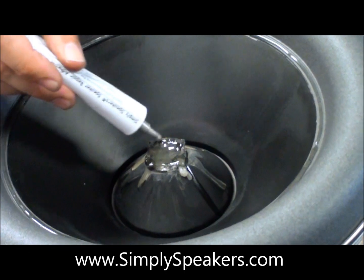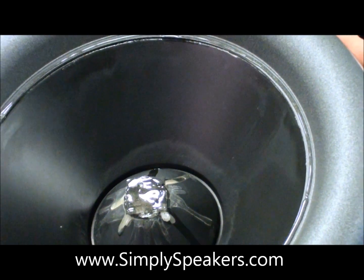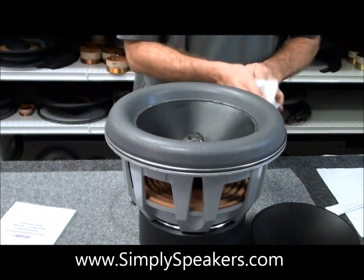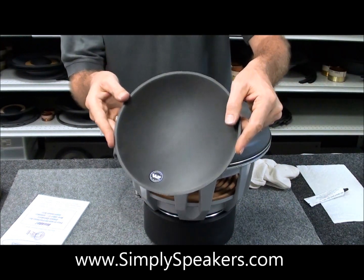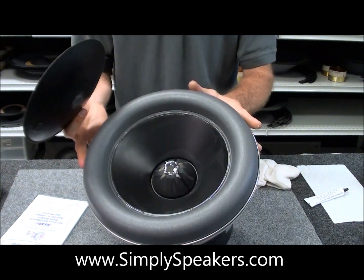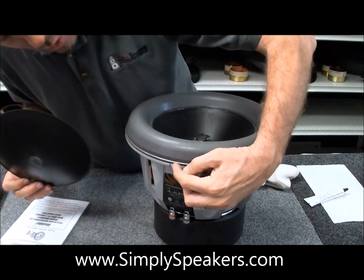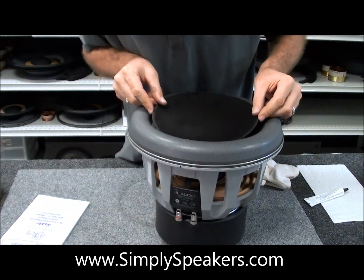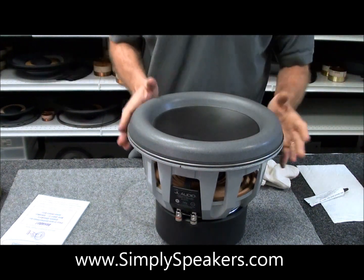Right in the middle — when we used the hairdryer to soften the glue bond at the apex of the lower cone — we're going to apply a nice liberal bead, basically just a ball of adhesive right here. Run the glue nice and even all the way around. You can see from when they built the speaker at the factory, they were very liberal with their adhesive there — it actually ran down on the apex of the cone. So you want a nice thin skin of adhesive there. Cap the glue, keep your hands clean so we don't get any adhesive residue on the surround. Find our black Sharpie mark on the frame and line up the upper cone, setting it in place with a little pressure.